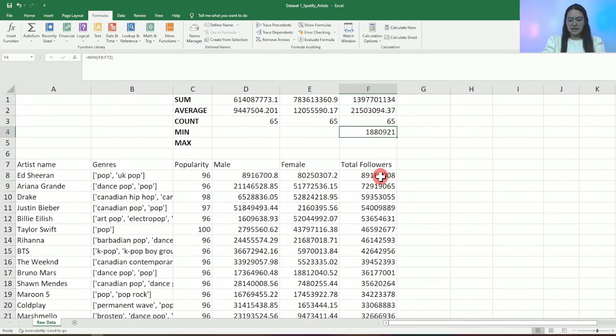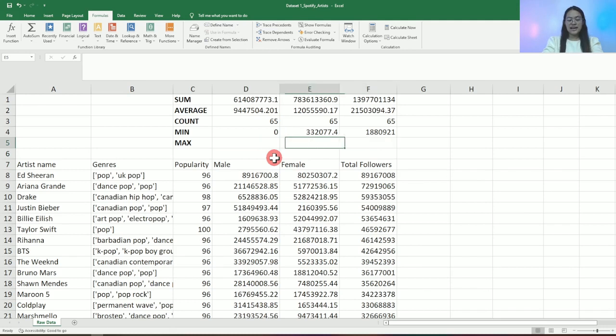So that means this is 1,880,929. This is the lowest value in our data set. Okay, we can copy this, then copy. If you can see it's 0, that means we have data here with 0 value. You can verify this if this is something that you think is not real. For example, you can double check by filtering your data, okay, or probably sorting from lowest to highest.